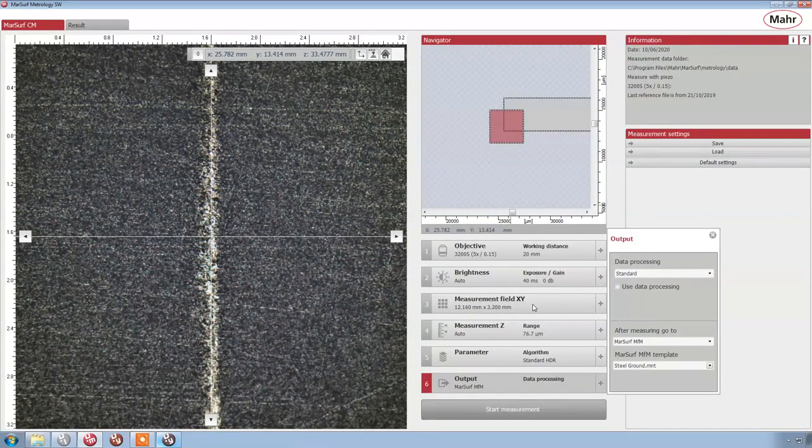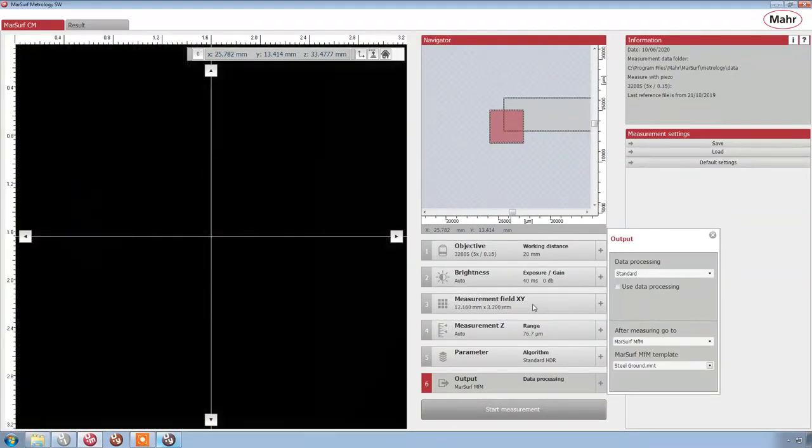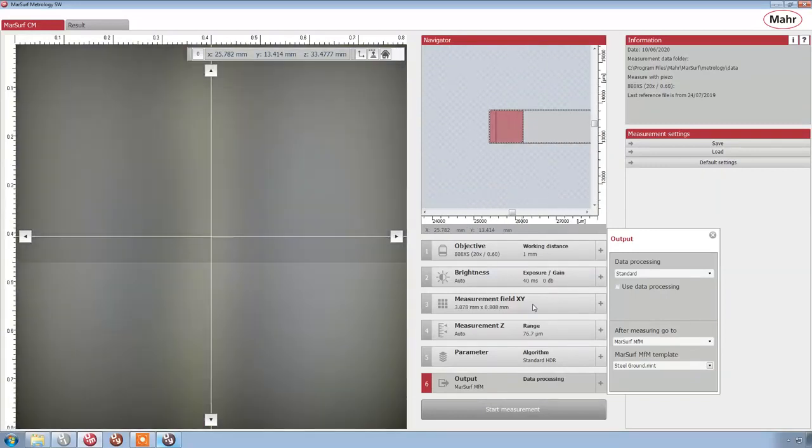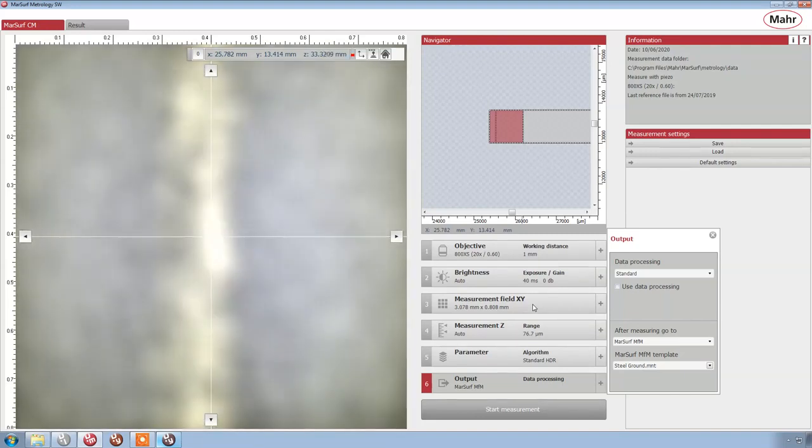It's an alumina coupon, and somebody has written on the coupon. So there's actually a pencil mark, a pencil line on the coupon, and we're going to take a look at that. Generally, this surface is a pretty poor reflector, so we wouldn't be getting a great signal on some other types of tools. But as you can see, we're getting plenty of signal back, and you'll see the quality of the data that comes out of the measurement as well.